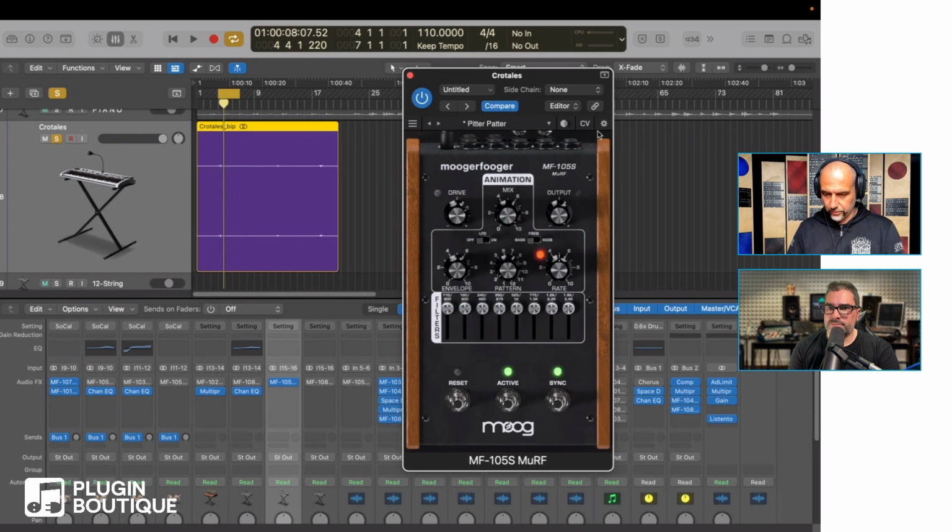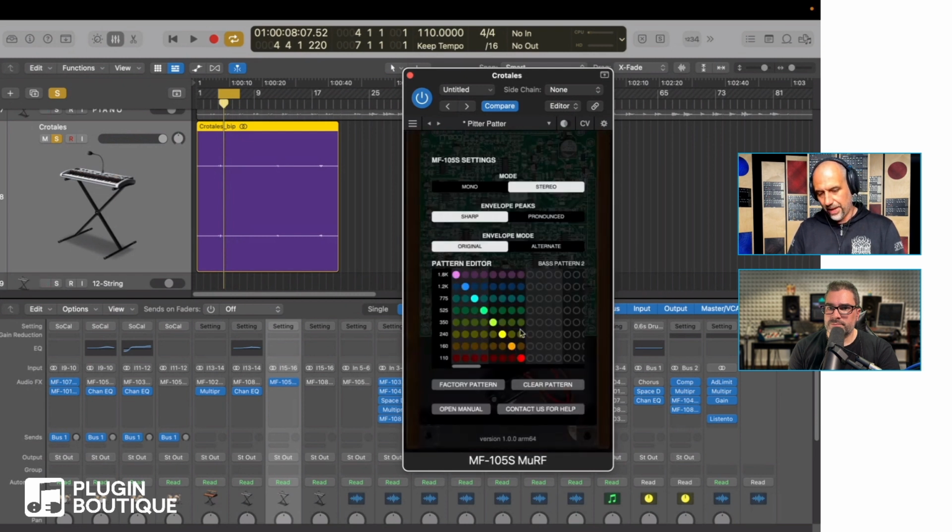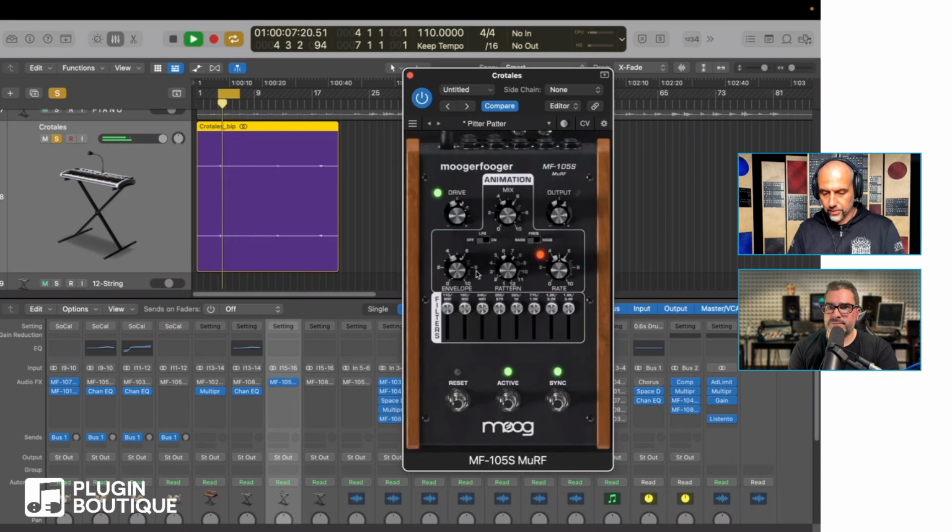And if you switch it to pattern 2, now you have a pattern editor, or you can use the built-in patterns where as it steps through the steps, you have the individual bands that start getting activated, and you can go in and edit it yourself and add different steps to it. But let's listen to this pattern first. And you can dial in the envelope. So you hear, now it's basically stepping through these filter bands based on the tempo of your project and giving that animation in the background.